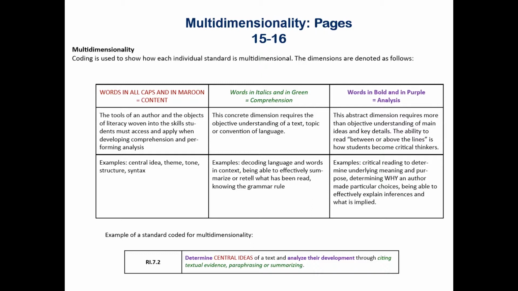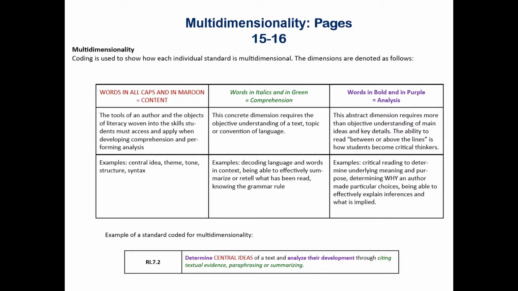That central idea, theme, tone, structure, syntax, those things are content for a reading and writing teacher. Students have to understand the content first. They have to know what it is before they can do anything with it. And then comprehension is actually decoding language and words in context. I'll talk about that in a minute, but being able to effectively summarize or retell what they've read, knowing the grammar rule, that's comprehension, right?